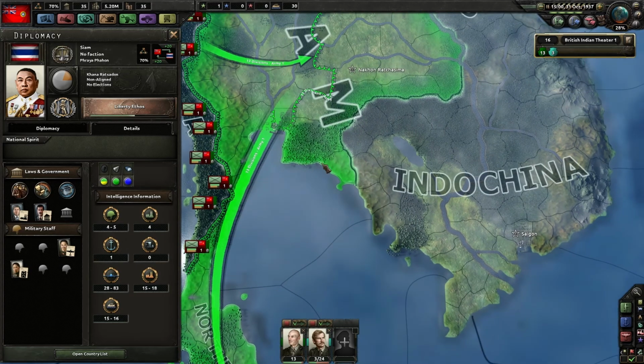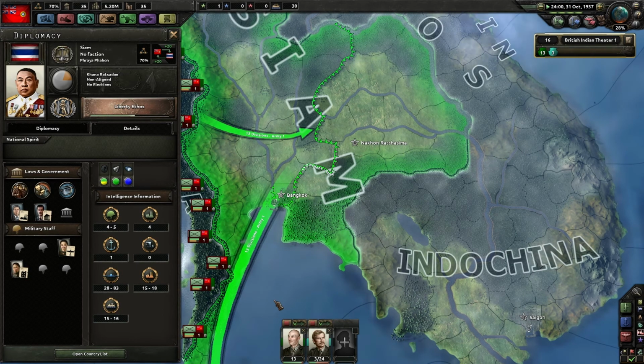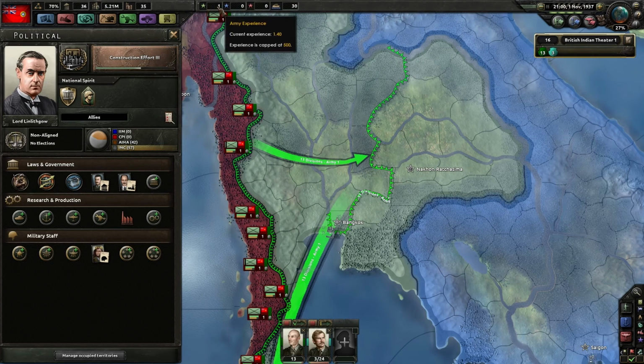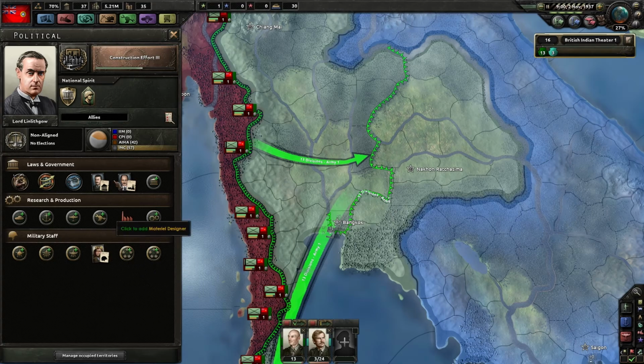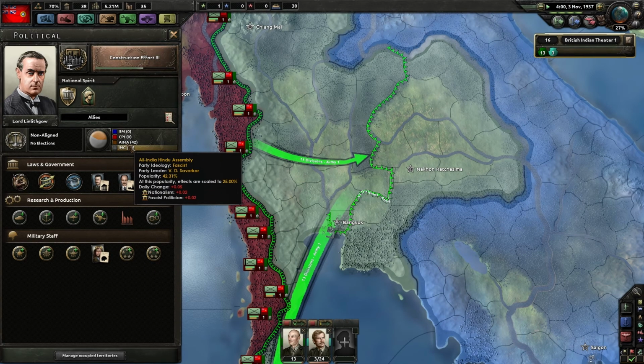So let's see. This is worth 1 point. I think we just need to take Bangkok. As soon as we take Bangkok, then the war will basically just be over with Siam. We have 1 experience. Fantastic. Is anybody giving us just experience? No, we've got someone giving us fascism support, but that's not very much. So limited 25%.